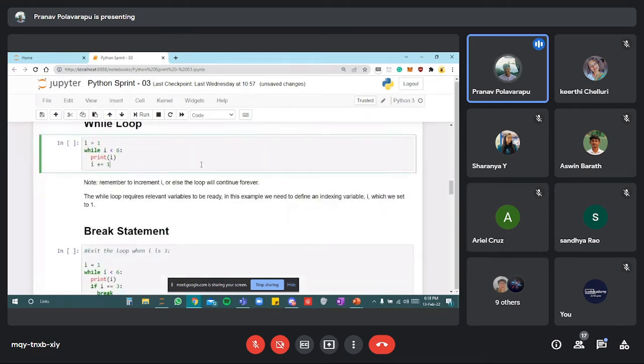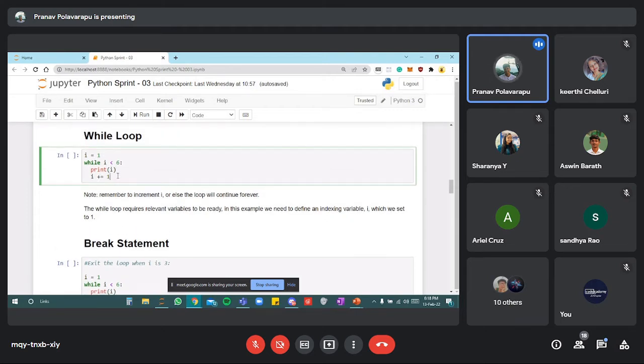So here we are basically declaring i as a variable with the value 1, right? And then we are using the while keyword, and we are giving the condition here. So while this condition holds true, so until i is less than 6, you are doing the following commands. The body of the while loop is that you're printing i and you are incrementing it. Guys, if you remember in the Python Sprint 2, while we were talking about different operators in Python, this is an incrementing operator, right? i += 1 is basically i = i + 1, right? So you're incrementing the value of i by 1.